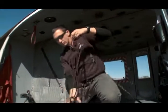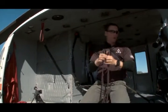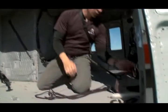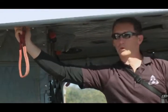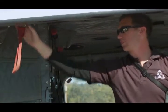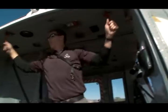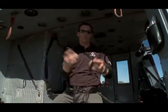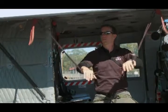What I've got here is a 10-foot Prusik cord I've doubled over, again with a double fisherman's knot, and I've got two, for this case, just non-locking carabiners. What I'm going to utilize here are these OSHs, or oh shit handles. These handles go into the deck rigging or the ceiling rigging of the Bell 205. So this one's already in the location that I need it in, and for these, basically, just pop them in, press it up, and then again, you want to double check, make sure they're solid. All I'm gonna do is take our non-lockings and hook them into the metal D-ring portion of the OSH. So this is pretty much it. This is my system right here.